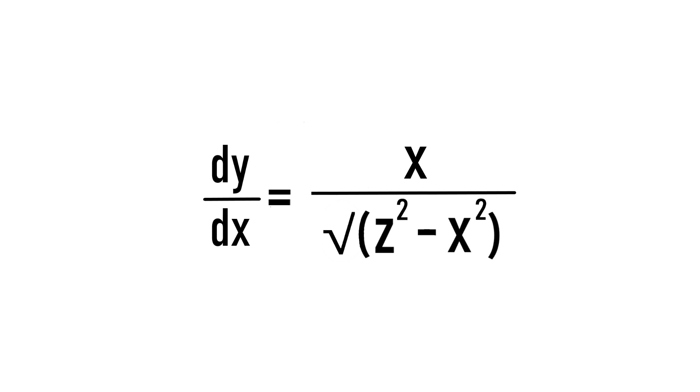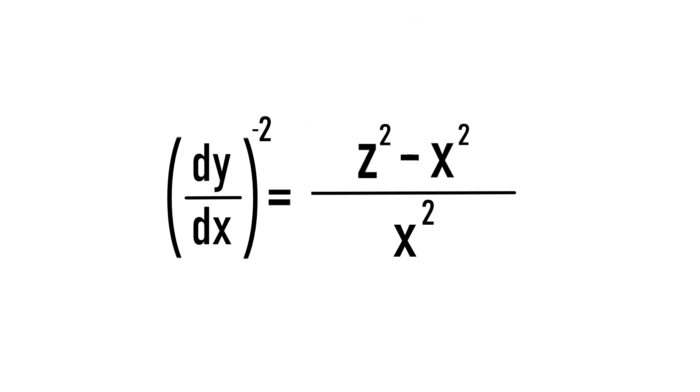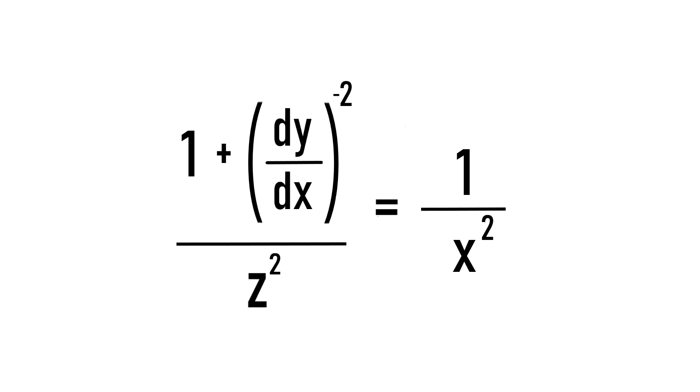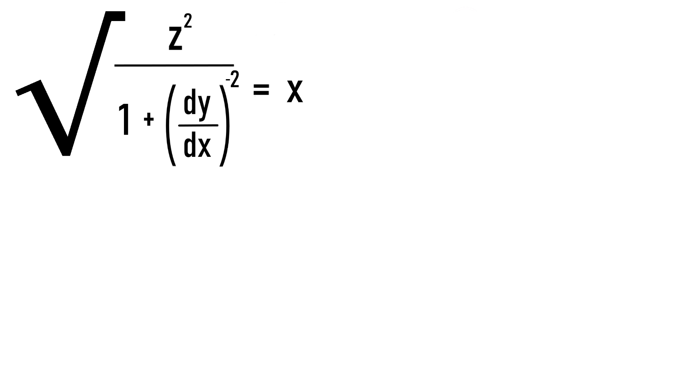Unfortunately though, we actually want the opposite of that. We want to know the x value for a given slope. We can rearrange this equation and solve for an x value where there is a known slope. Now that we know the x value for our point, we can plug it into the original equation for our circle to get the y value. Now with a point and a known slope, we can plug it into point-slope form to get an equation for our line.